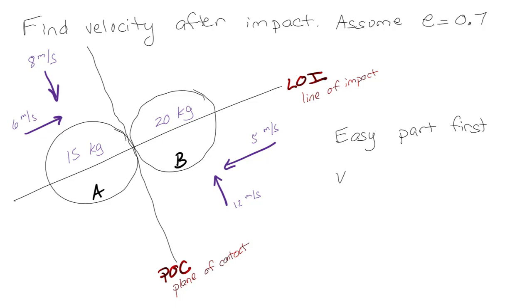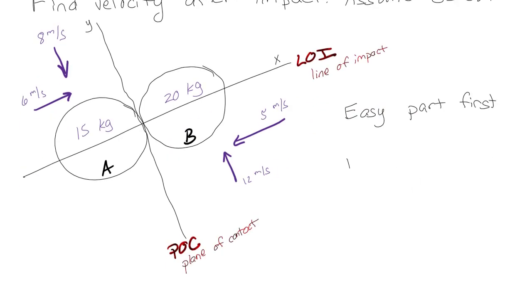So let's say that our velocity of A, and let's call this Y and X. So in the Y direction, initially, I don't like to say V sub A sub I. So I'm just going to call it A in the Y direction 1, so like A1Y. So A1Y is going to be equal to A2Y, and B1Y is going to be equal to B2Y, and so that one's going to be equal to negative 8, and this one is going to be equal to positive 12. So if this is a 12-point problem, you've already got at least two points.